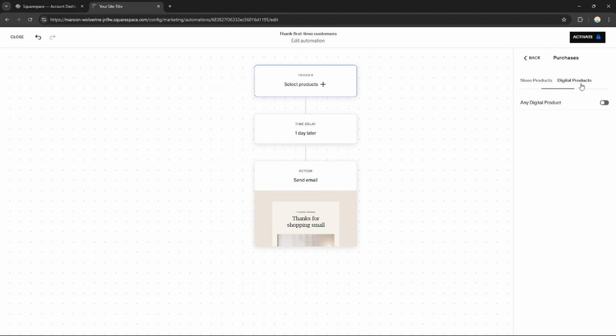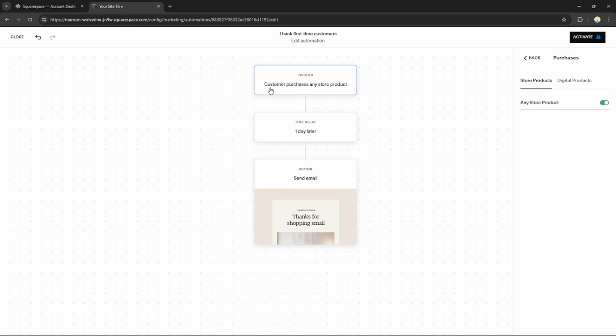I can turn this option off, and I can select a certain product that will specifically be the only one that triggers this email automation. And if I want any of my products to trigger this email automation, I can just click this one.